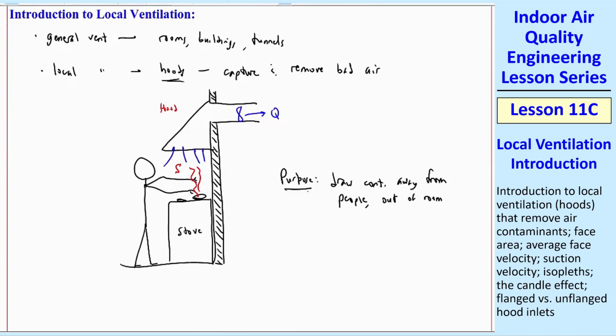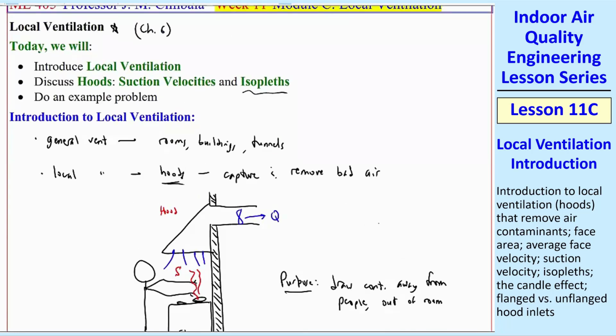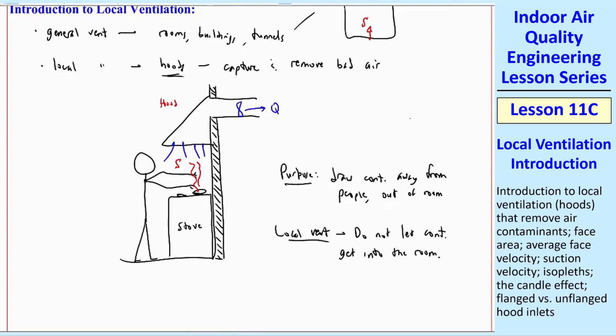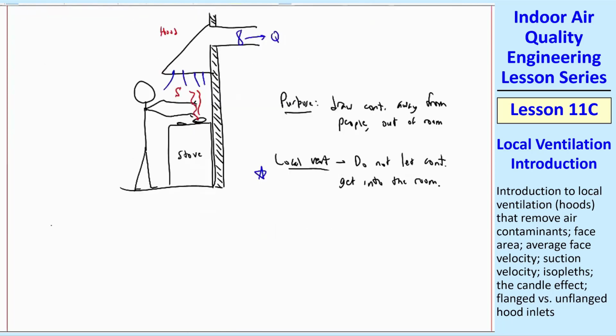So the difference between general ventilation and what we call local ventilation is that for local ventilation with hoods, our goal is to not let the contaminant get into the room in the first place. With general ventilation, we had a room and we used the ventilation system, cleaners and stuff like that, to get rid of the source. Now we're saying let's try to get rid of that source before it even enters the room. We will consider both vapors and particles. We'll have two different techniques of how to remove particles and how to remove vapors.